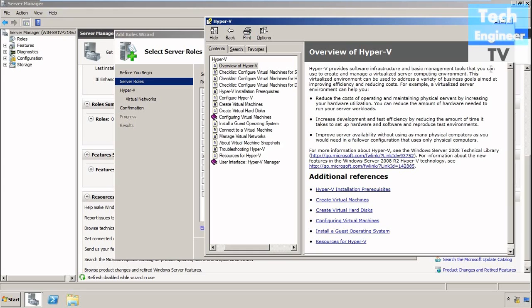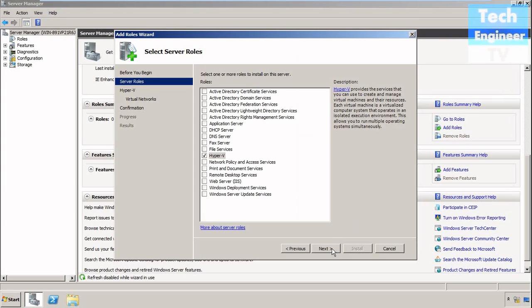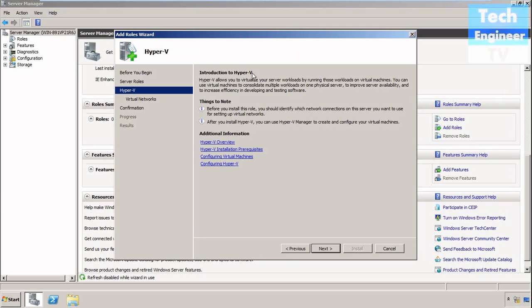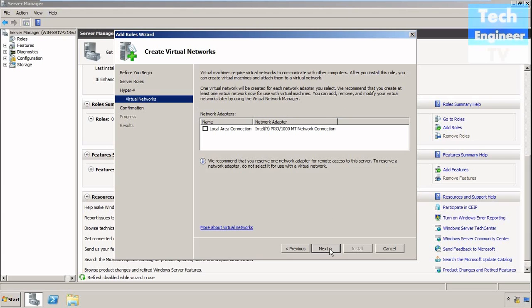Now Hyper-V is available on a 64-bit operating system, so since the operating system is 64-bit, the main thing is that the processor should be 64-bit compatible. Similarly, the processor should have virtualization enabled. If the processor is Intel, then it's VT, and if the processor is AMD, then it should have AMD-V, meaning AMD virtualization. You can read the entire introduction of Hyper-V from here, things to note. This is an R2 64-bit operating system, so a 64-bit operating system should be there, and it should be compatible with virtualization.